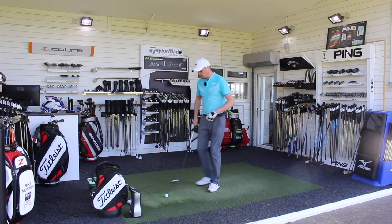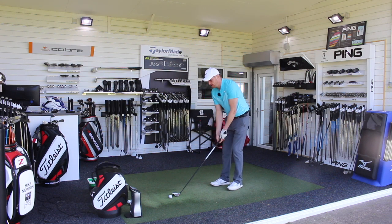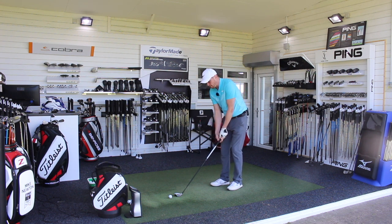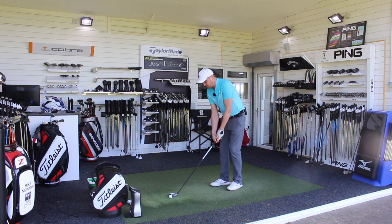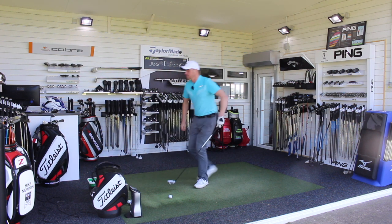So like I said, 6 balls, real balls, GC Quad. Let's give it a rip. And it does look small behind the ball, and I think it looks a little bit deeper face. So as I look at this, with my track record with 3-wood, I'll be honest, it doesn't massively inspire confidence.